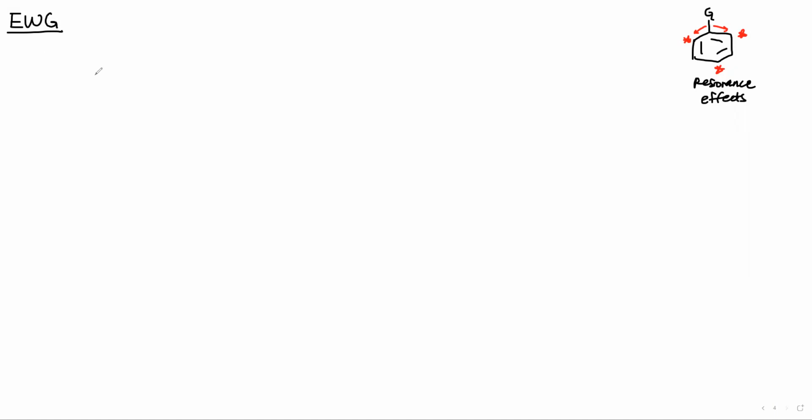A little reminder here: I'm going to put ortho and para together in these examples. The reason is that if you remember, if a group is ortho or para, they have the exact same resonance forms. So I'm not going to draw out para on its own when I can just put ortho and para together. I'm going to use a very traditional electron withdrawing group, NO2. I'm going to show it for both ortho and para, even though this is ortho, so keep that in mind. And then meta will have its own, because meta is going to be different.